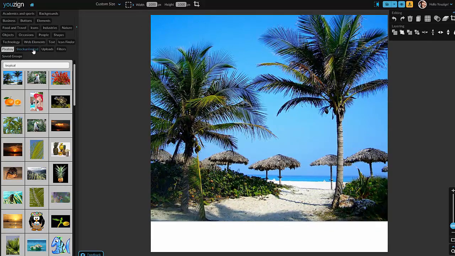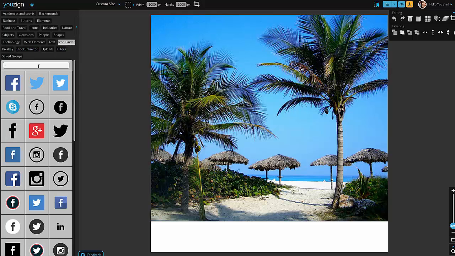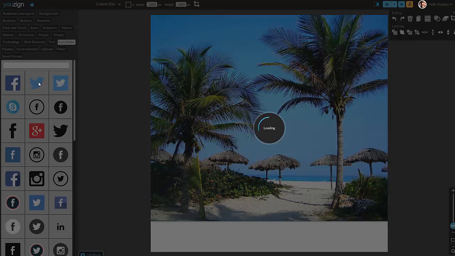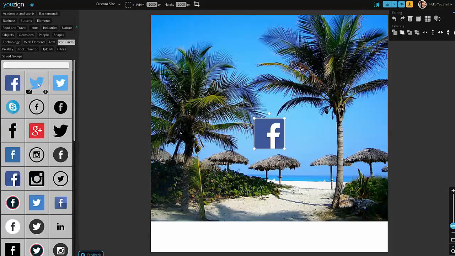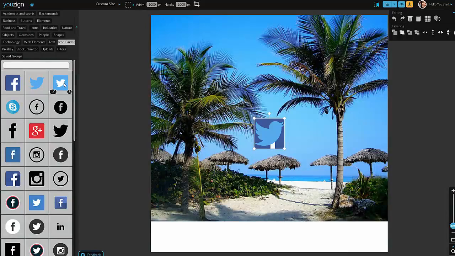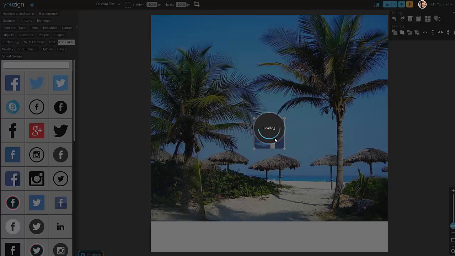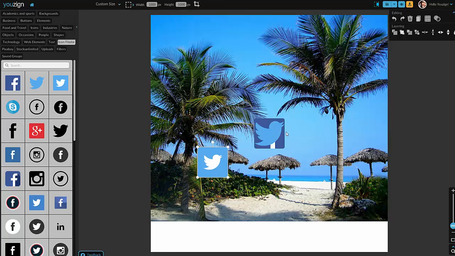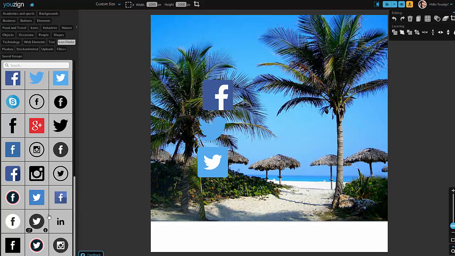We also have icon finder, so if you want to add some icons, like social icons, it's all just one click away again. So you just click on it on the left, and it loads it in all automatically. You don't have to leave Youzign for anything. And to be honest, pretty much all our design work is done now in Youzign without having to leave the app at all. So it really is pretty powerful. There's nothing else out there as good as this. So you can get the idea now of some of the options here on the left hand side.